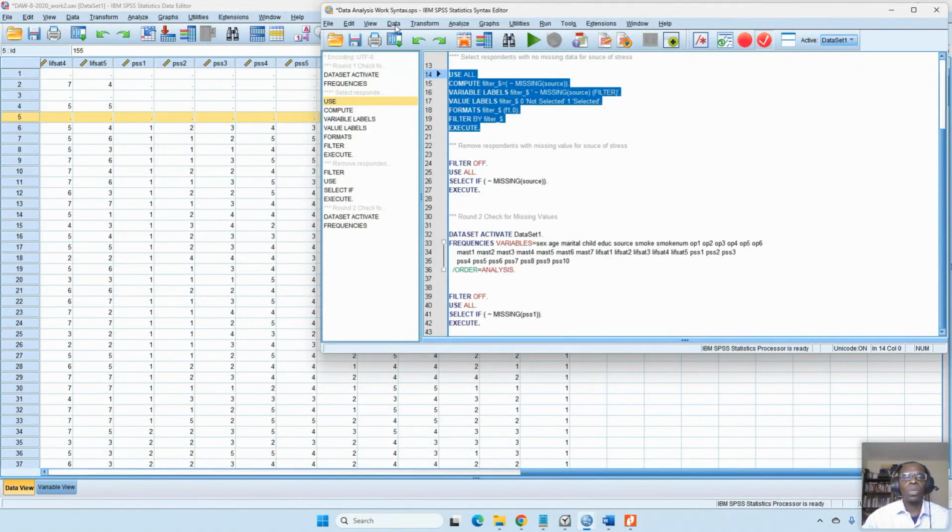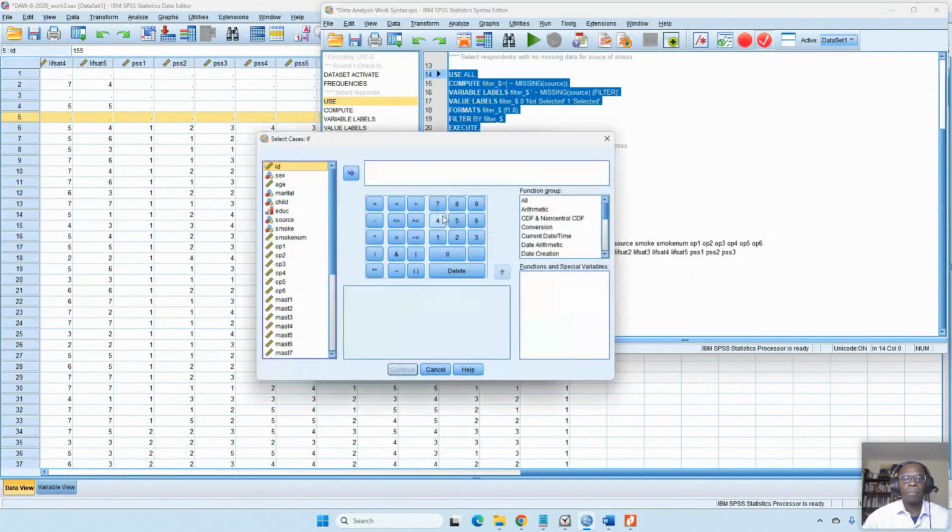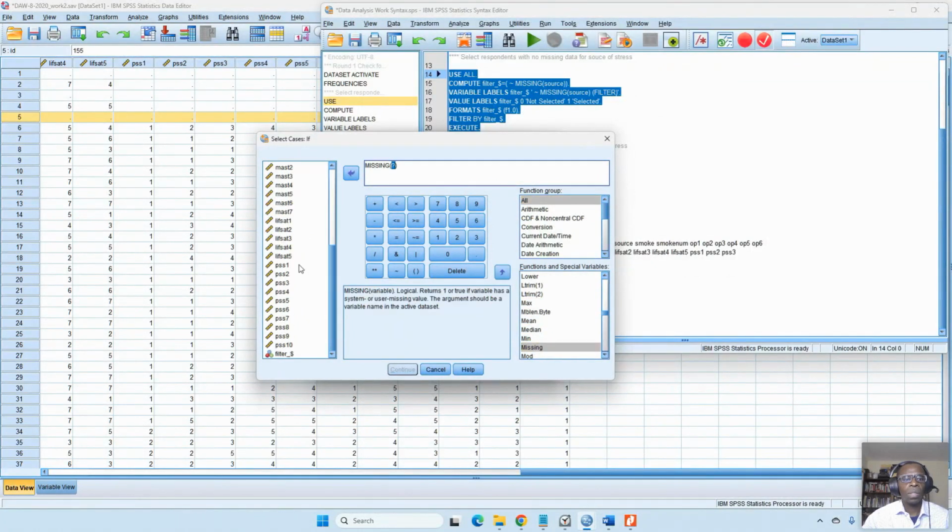So what you have to do is go back to select cases, and go to missing. We're going to go to perceived stress, because if you select PSS1, you're also going to get PSS2, 3, 4, and 5, because they're all the same people that are missing.